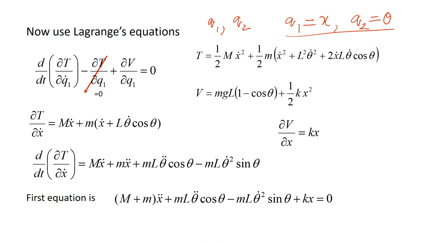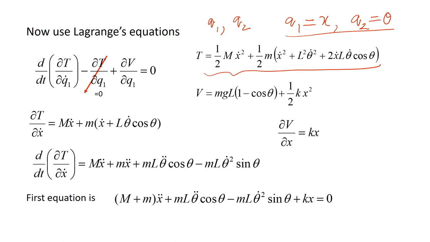So, we have to write two Lagrange's equations. The first Lagrange's equation is written with respect to q 1. So, d by dt of del T by del q dot 1 minus del T by del q 1 plus del V by del q 1 equal to 0. As you know from this expression, or you can observe very easily, that the kinetic energy expression does not contain the displacement terms, q 1 or q 2, or x and theta. Therefore, the differentiation of kinetic energy with respect to generalized coordinate 1 is definitely 0.